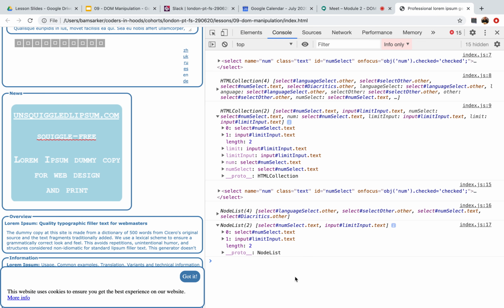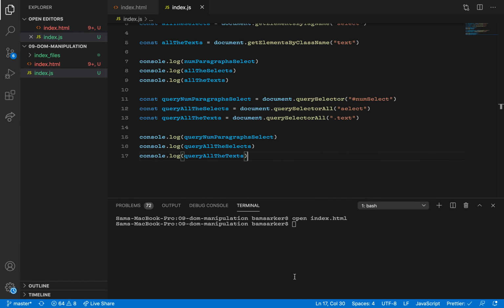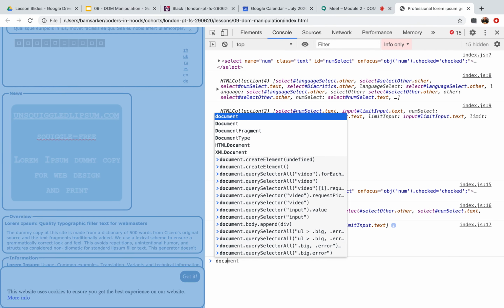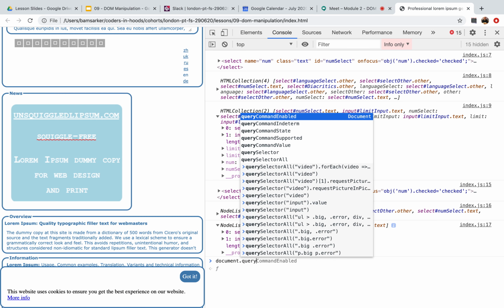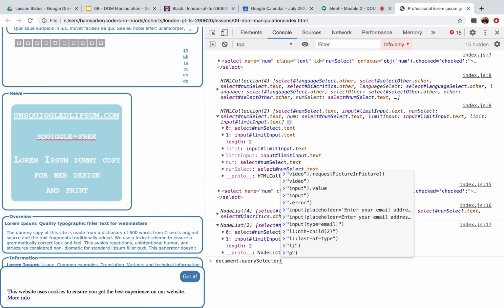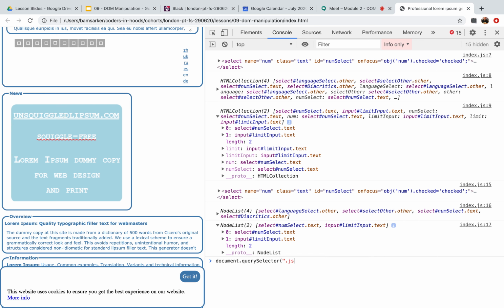Not only is this for printing stuff out, you can actually type in here and run JavaScript commands just like you would in this file. So we have the document. We can call query selector, and let's call query selector JS. So we want the first element with the class JS.